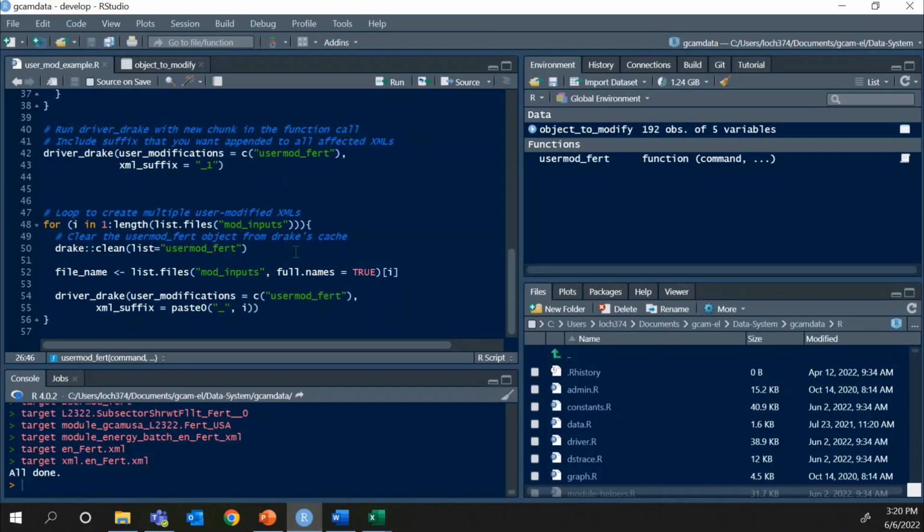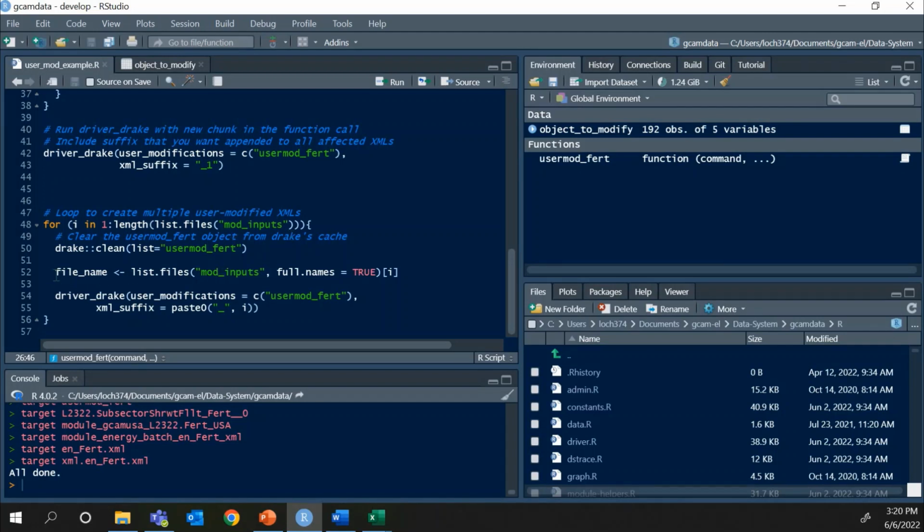The next step to do this is we need to clear the userMod_fert object from Drake's cache. And this is just because Drake doesn't recognize changes to the file name argument. So if you don't include this call, Drake may assume that all downstream objects and XMLs don't have to be updated. So we're going to want to always include that.